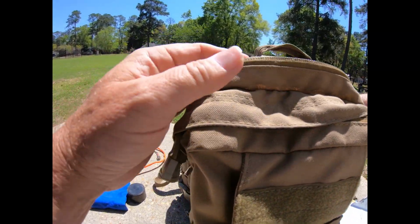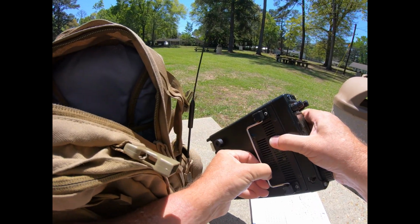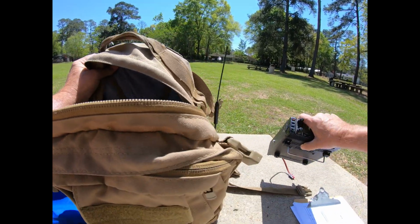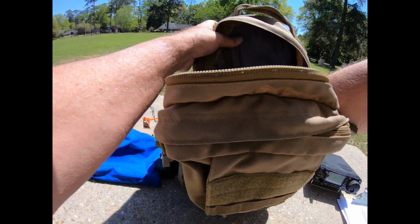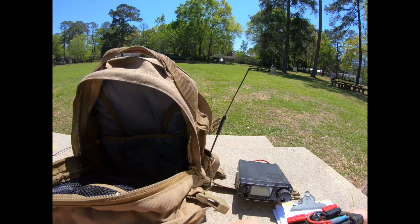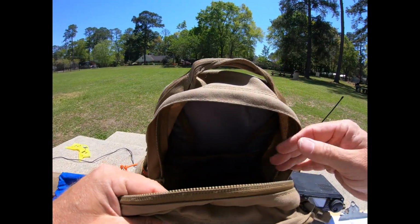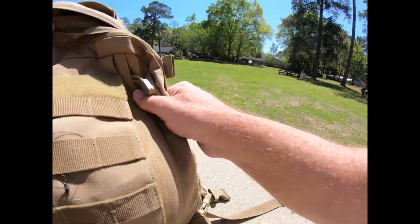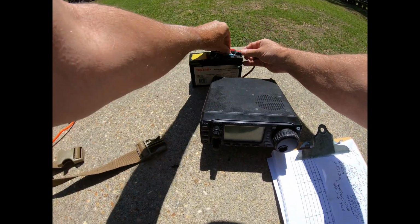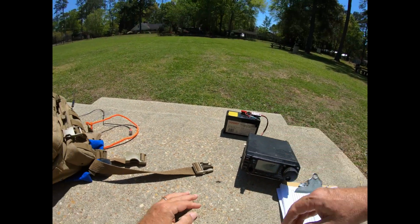Okay, we've got our log sheet, got our Icom 703, my first QRP rig, and still a nice one. Has a built-in tuner. This is a 10 amp hour lithium iron phosphate battery. It's not BioNO, it's Tenergy, but I now buy BioNO batteries, which are excellent.